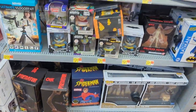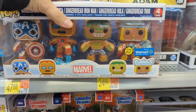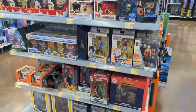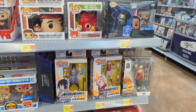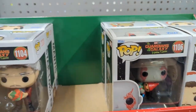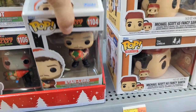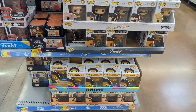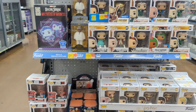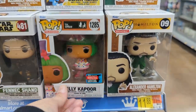Alright, collectible sections, just part of it. Oh, this is new. 4788. It's pretty cool. Over here, oh, they even have the, and the DC one. We got the Flash. We have Groot. We got Star-Lord. We got a Mantis and a Drax. Very cool. I'll take that one home for sure. And over here, we have Wakanda Forever. Same old. Dang. I already have it, but I'm kind of bummed that I didn't see that.